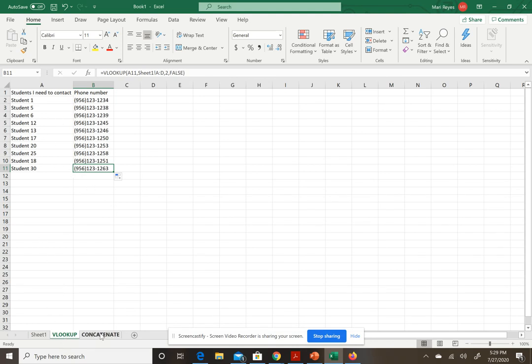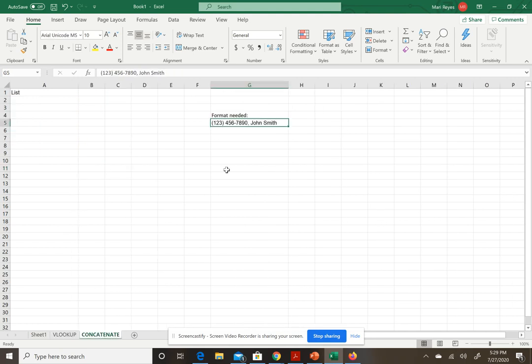Now I'm going to open another one that says concatenate. The Google Voice bulk texter actually has a specific format. And this is the format that we need. So we need the phone number, comma, and the name, whatever name you want to put.